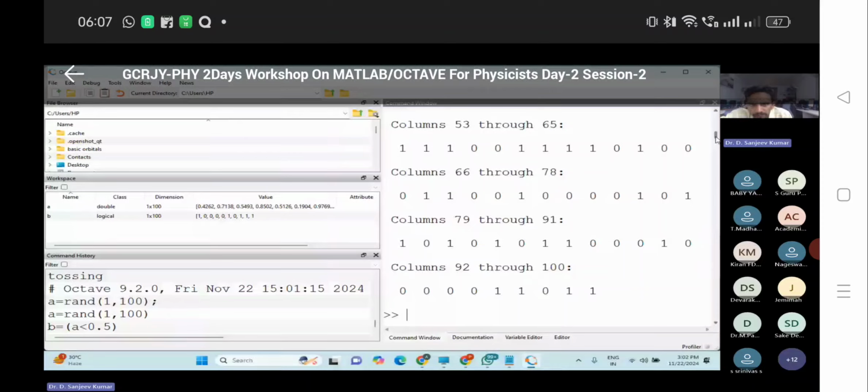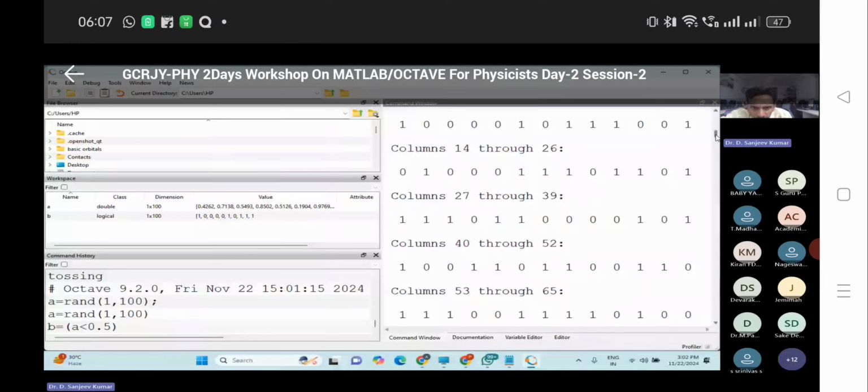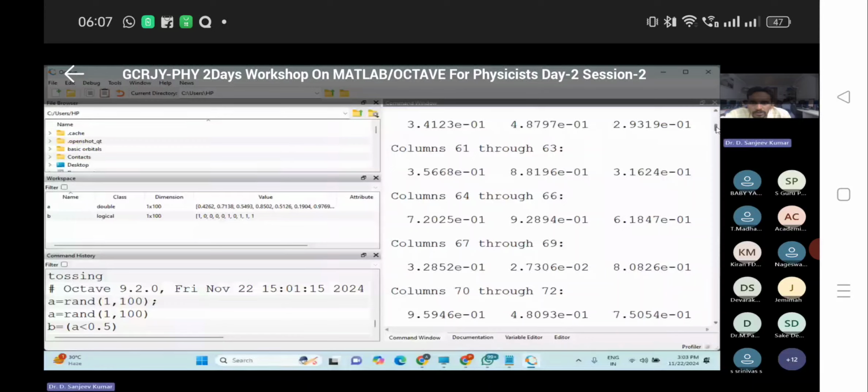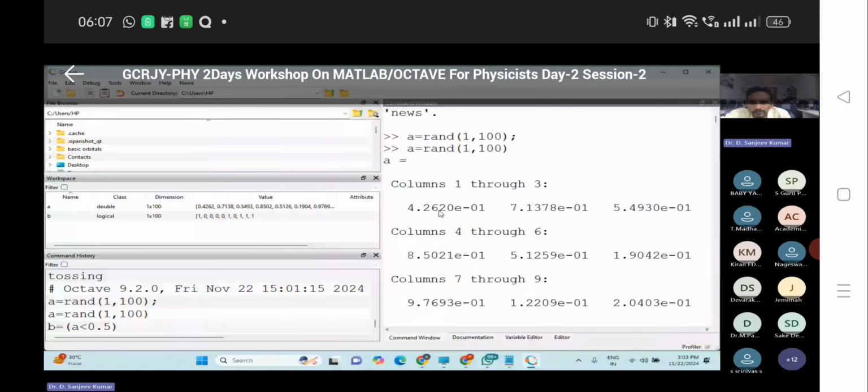Let's see the first set, columns 1 to 13. The first number is 1, 2, 3, 4, 5 are zeros, 6 is 1. Let's see what the data actually is. So the first element is less than half, second, third, 4, 5 are greater than half, 6 is less than half. I mean, you may get different random numbers, but the rule works.